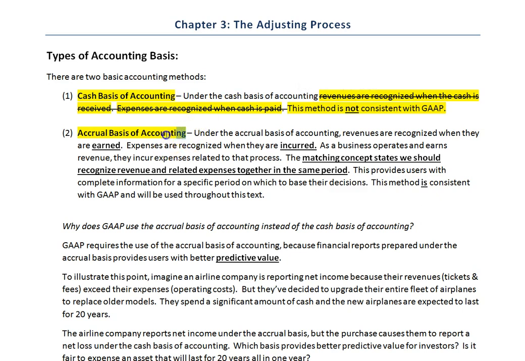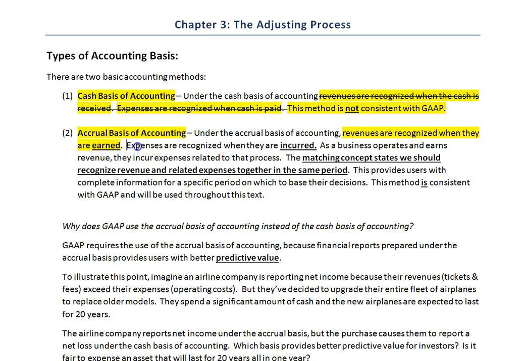All right, the one we're going to be using throughout this chapter is the accrual basis of accounting. These are the definitions we should know. Under the accrual basis, revenues are recognized when they're earned. That means we completed the service or we've delivered the good. We've earned the revenue. At that point, it's revenue. It doesn't matter when we get the money. It matters when we earn it. When we complete the job or deliver the good to earn the money, that's when it's revenue.